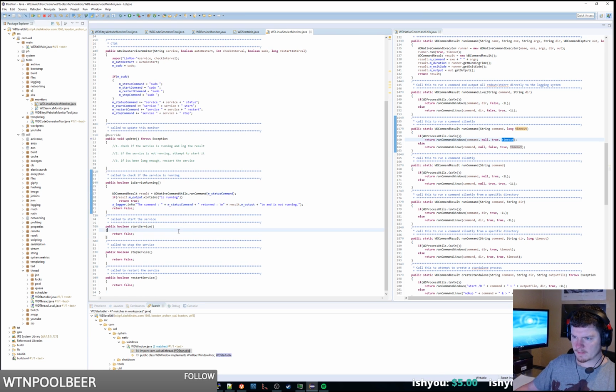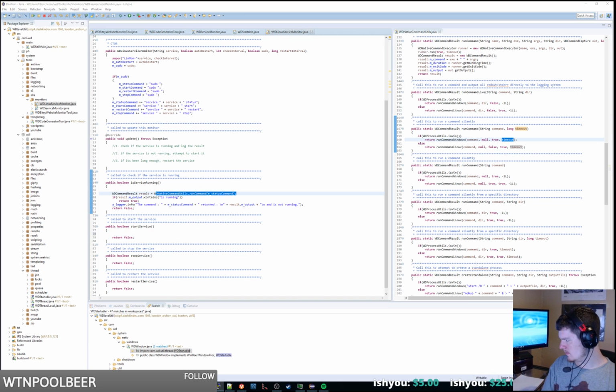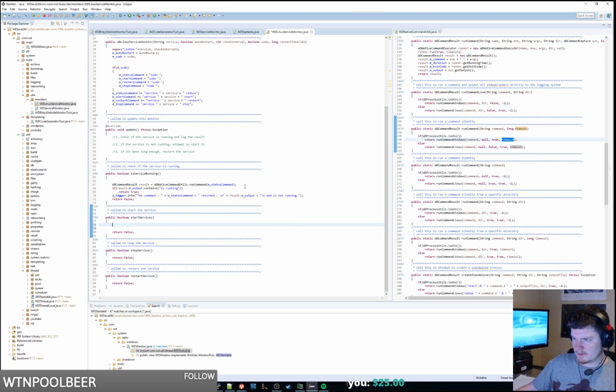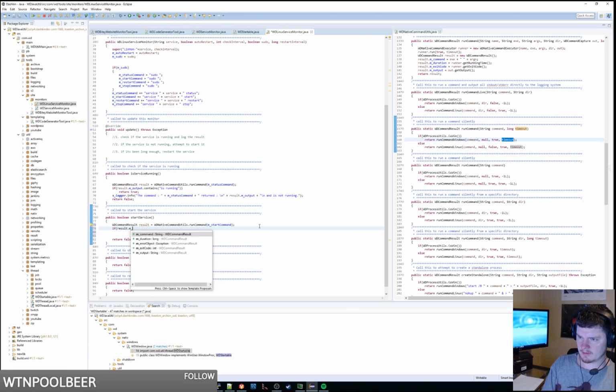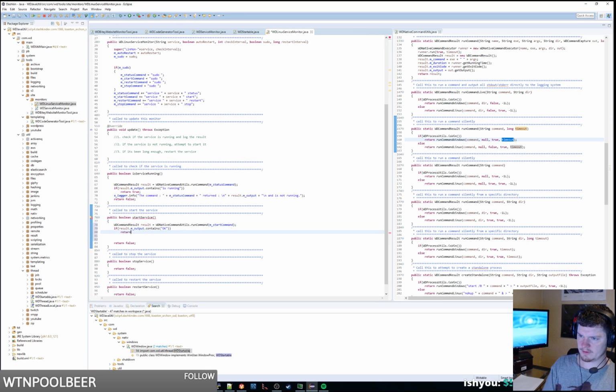Alright. So starting the service. We're going to run the start command. So if result.mOutput.contains, okay, then we're going to return true.